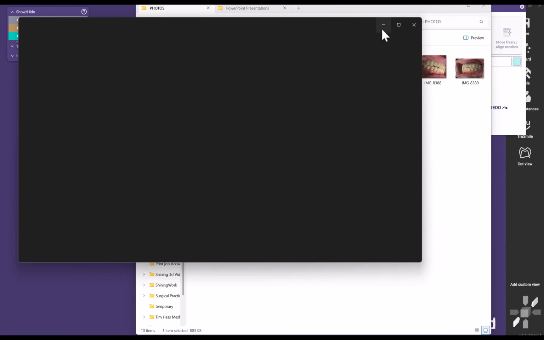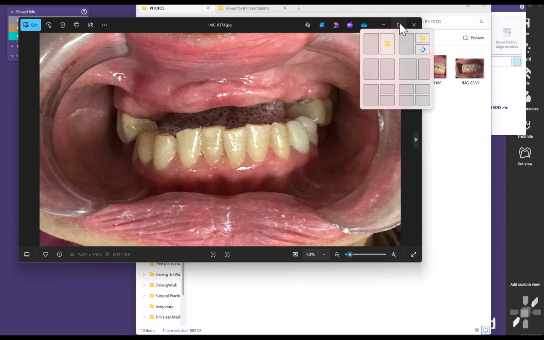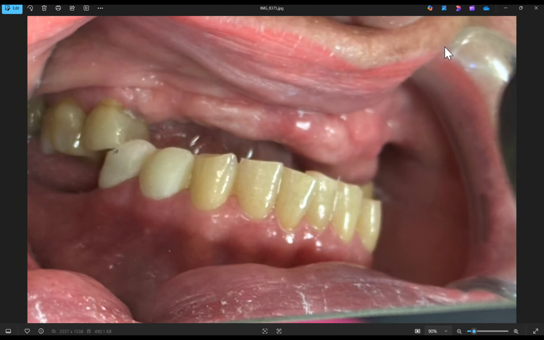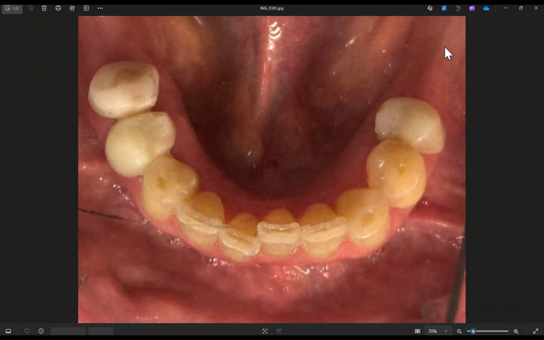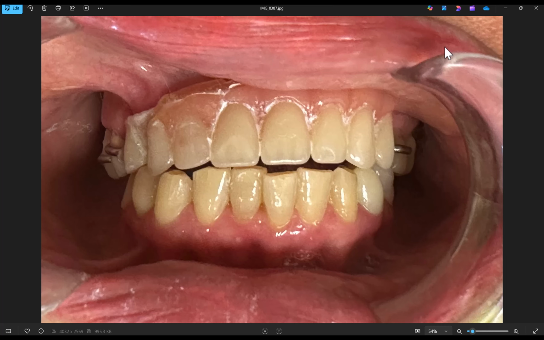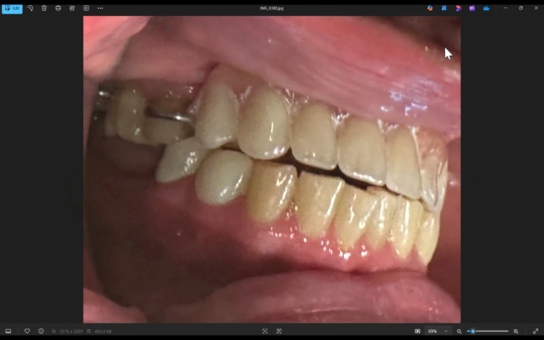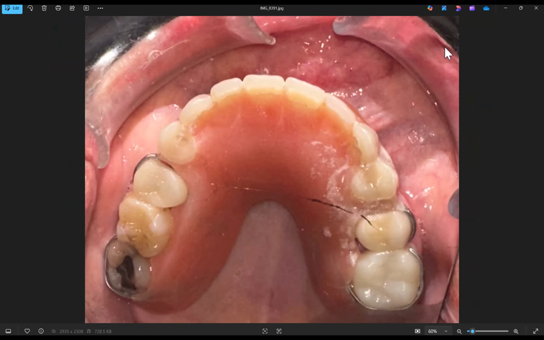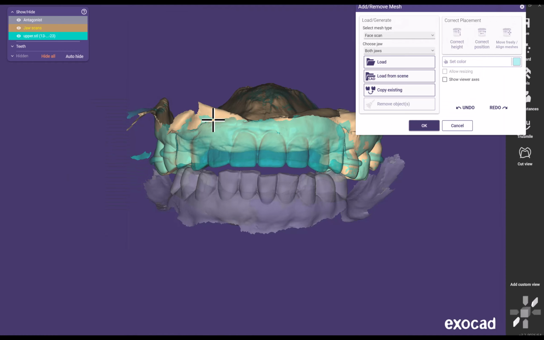So that would be ideal if we did have full face photos, but we just simply don't. But I still find that to be a little bit helpful to see that in place. What I don't know, because I don't have a facial scan or a full face photo, is I can't see the interpupillary line to know, is this smile canted? I'm going to be somewhat guessing at that. All right. So, I expect this will probably have to get refined when the prosthetic is made, like the final, but we're going to do the best we can right now.